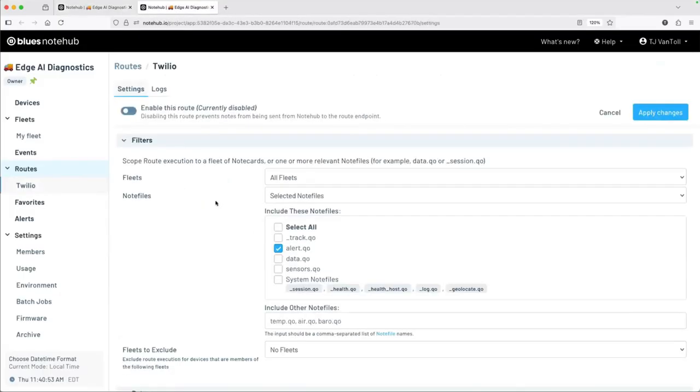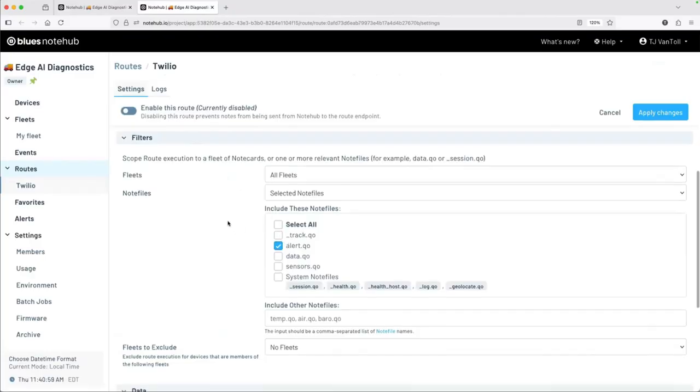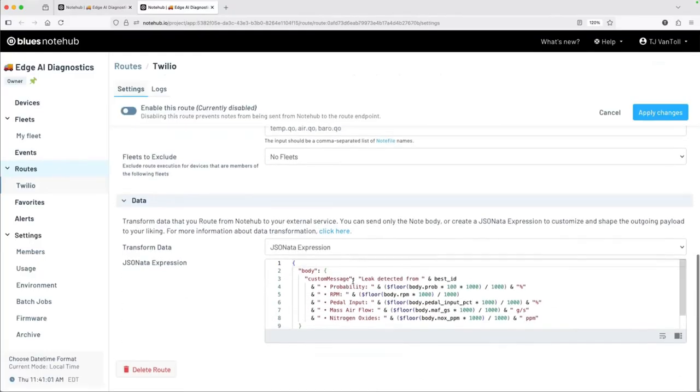So I've got the Twilio route configured over here. Really, all I'm doing is saying all alerts that come in, I want to send out to Twilio, and I have a little bit of formatting for the actual text message I want to show. So a couple quick things before I show this off. First, I do have some auth tokens in here. I scrolled down on purpose because I don't want to leak Rob's Twilio auth token live on air, but you do need that to make this connection.